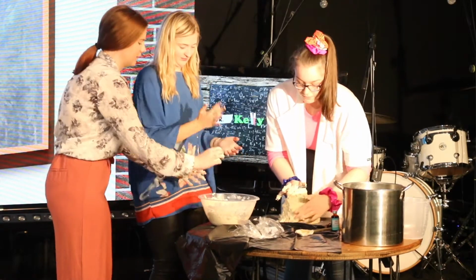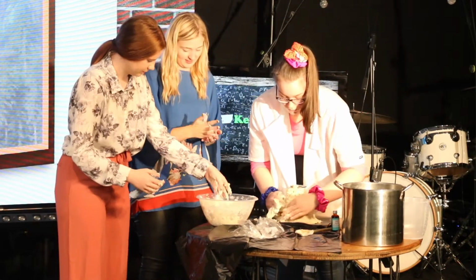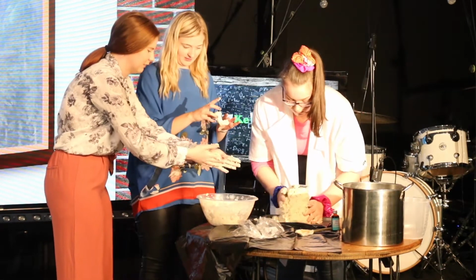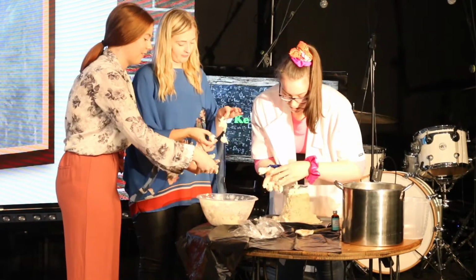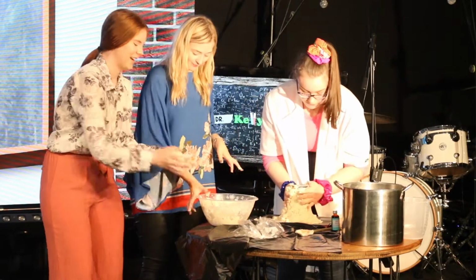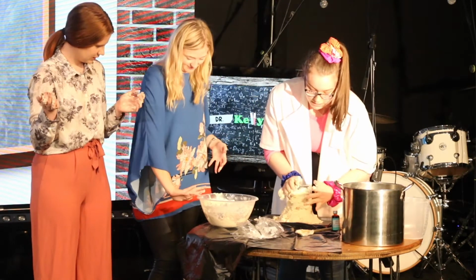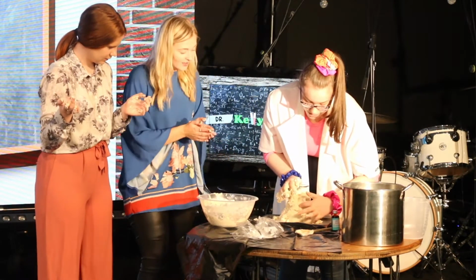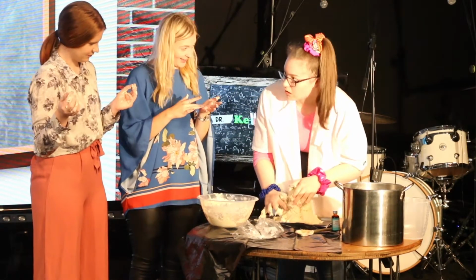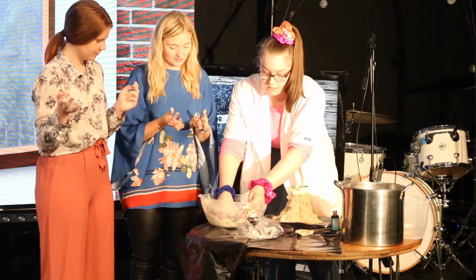That's fascinating. So we're just going to keep building it up so it makes wonderful volcano shapes, like a mountain. Ooh, very sticky, very messy. And what you can also do is make little lines down the edge to make sure that the lava, the pretend lava, it's not real lava, goes down here. Like that.